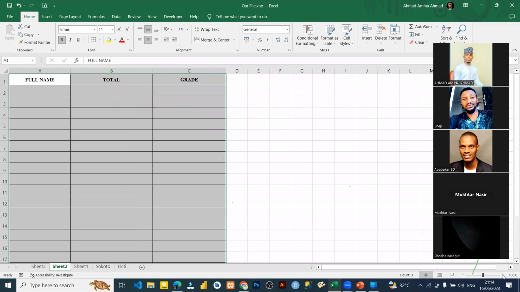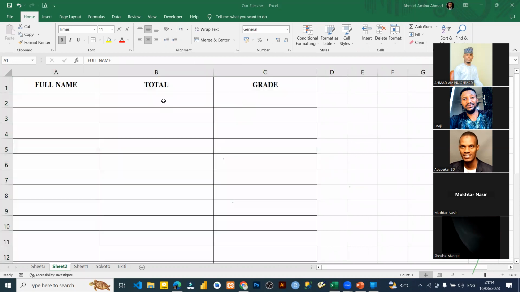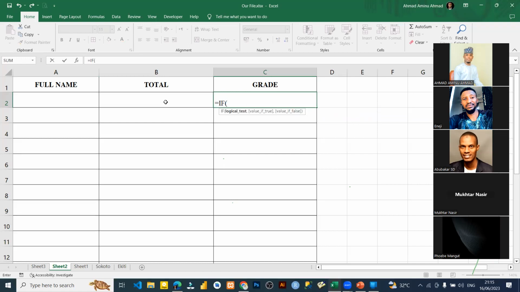Let me zoom it in so that you can see what we are going to do. Okay, so now I'm just going to create the total so that I will create the rule based on the grade. That's what I'm going to say. For example, we are going to say equals IF. I'm just going to create a normal IF formula. When I create the IF formula, then I will create a rule based on the formula. Please understand what we are going to do. It's not something big.